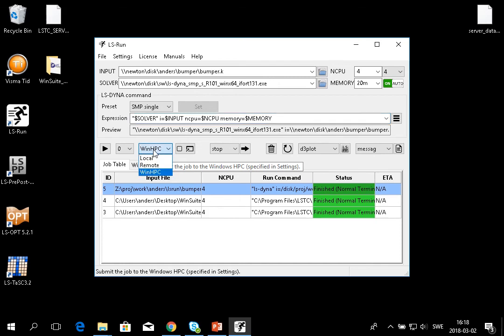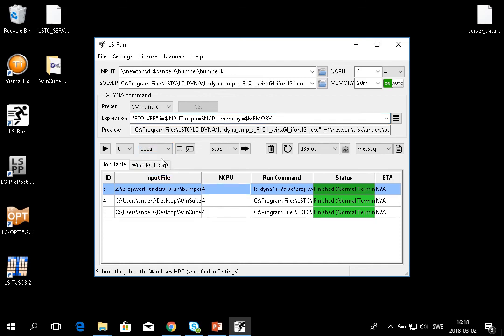So if we just check and go back to the local option, you'll see that the solver is changed back to the executable on your local disk. And going back to the Windows HPC, we'll see that the preset solver for SMP single is set to the file share accessible on the Newton head node.